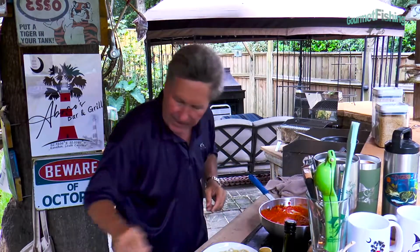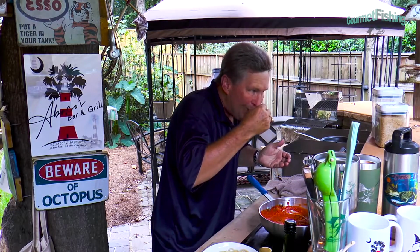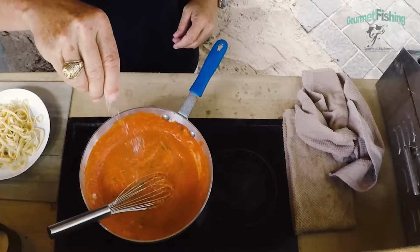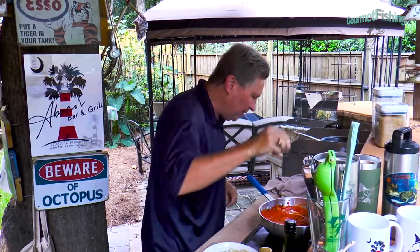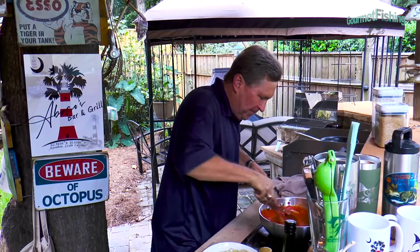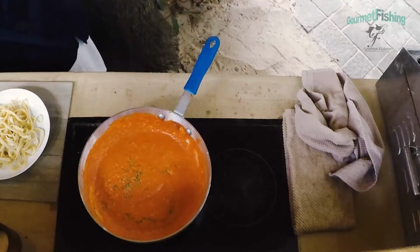Let's see what we got here taste wise, if we need to add anything. Man, don't burn myself. Could use just a tad more salt. That's just me again. And I'm gonna throw a tad more pepper in there. So again, taste and season as you go. I tell you what, that right there is ready to serve.